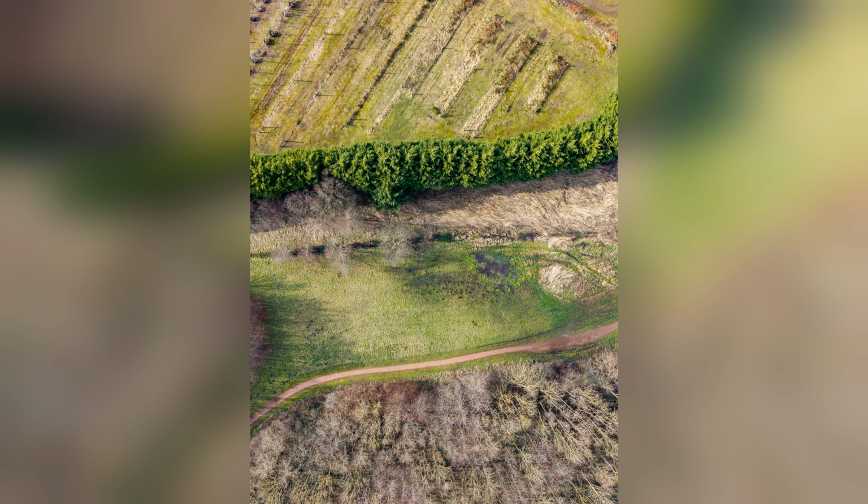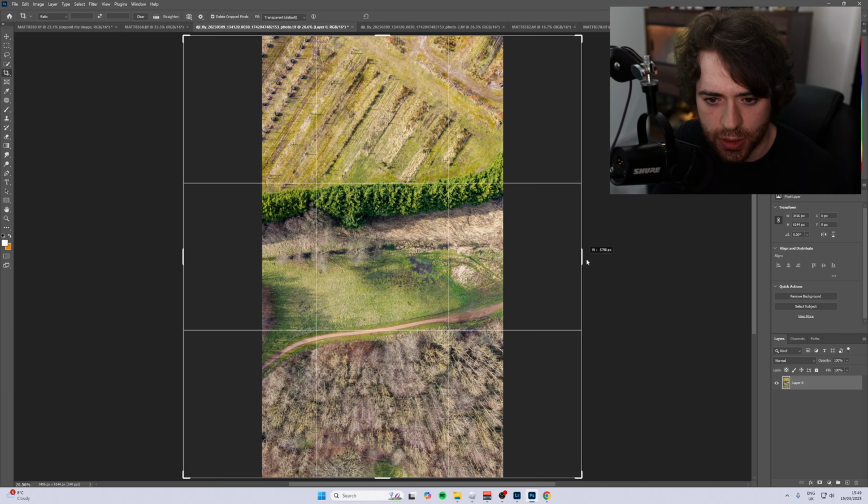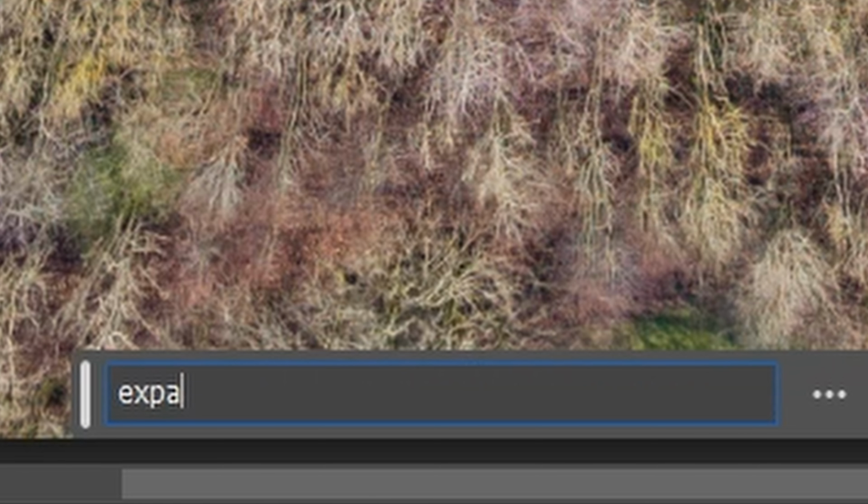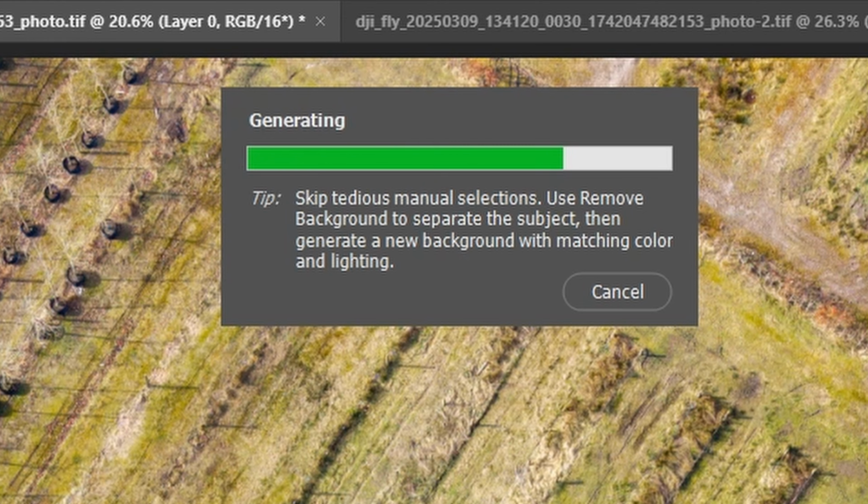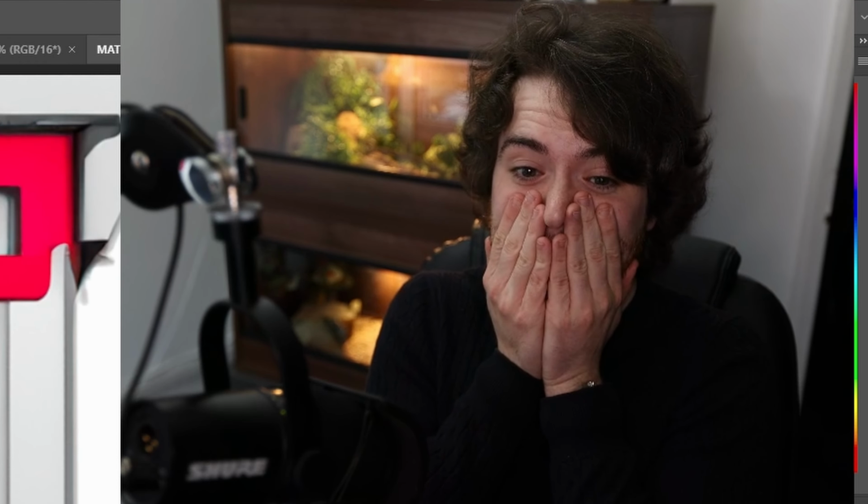In today's video, I'm going to be putting Photoshop's AI up to the ultimate challenge. The idea is simple. I'm going to take two images, one landscape and one portrait, and I'm going to feed that portrait into Photoshop's AI and ask it to expand that portrait into a landscape. We're then going to compare to see how Photoshop's landscape compares to the real landscape that I took with my camera. There's going to be three different difficulties with this.